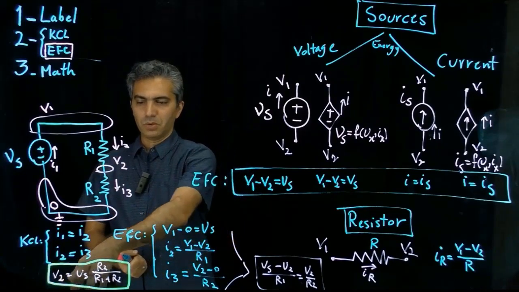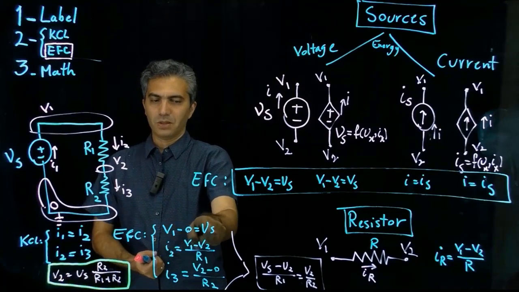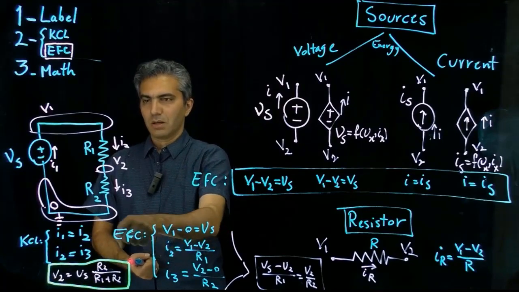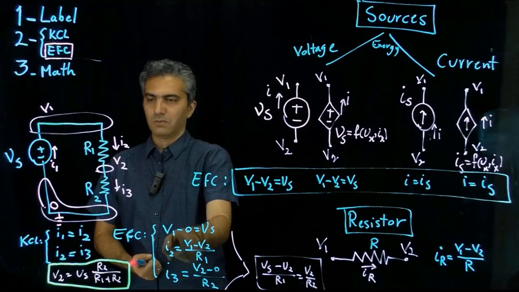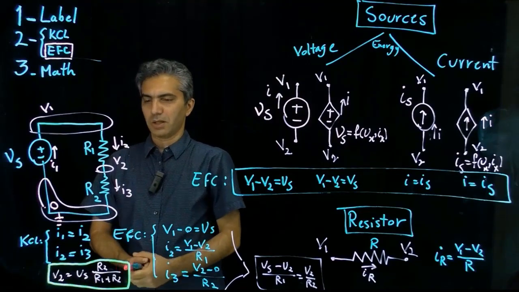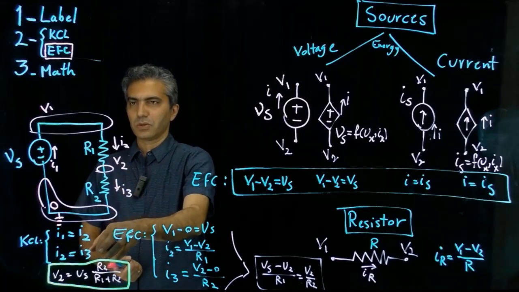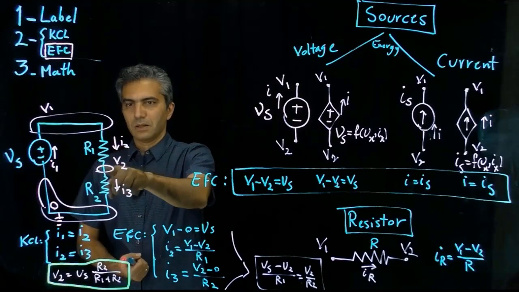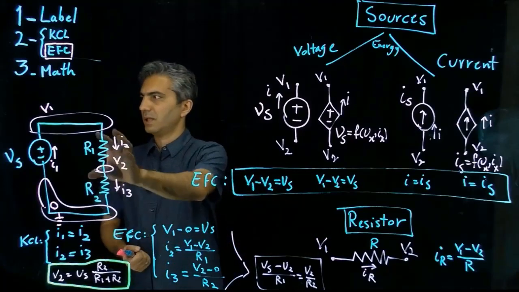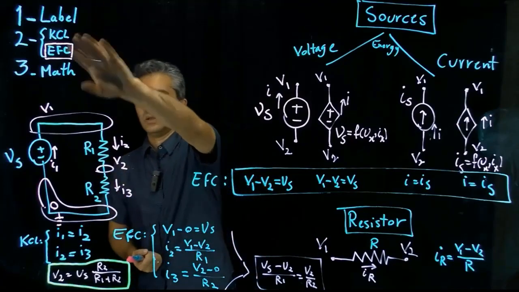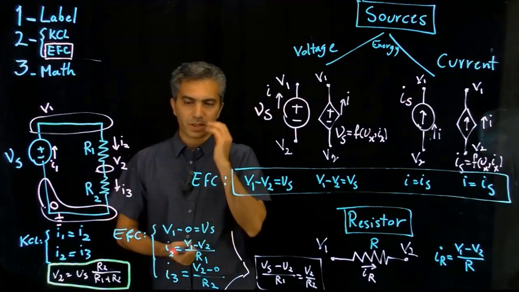Okay, so we know voltage V2 as a function of Vs. We know V1, which is equal to Vs now, and we know what the currents are. Why? Because we know what V2 is and we know what V1 is. We just replace them here and we can calculate all the currents, which, as it turns out, all these currents obviously are equal to each other, and they're equal to Vs divided by R1 plus R2. This was just a simple example to show you that we can use these steps to calculate the currents and voltages for this simple circuit.